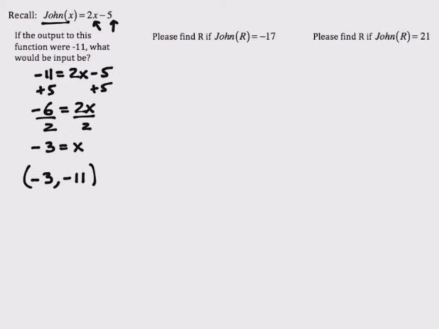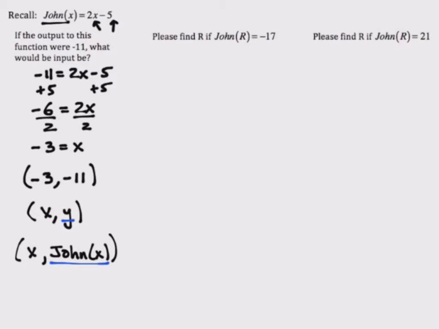One little note, we're used to looking at these ordered pairs and visualizing them as x comma y pairs. But now another way to think about this is that they're input-output pairs, so they're x comma John of x pairs. Note that this right here just means the output when x is the input, and that's the same thing that the y meant before.